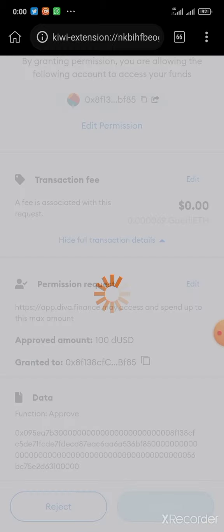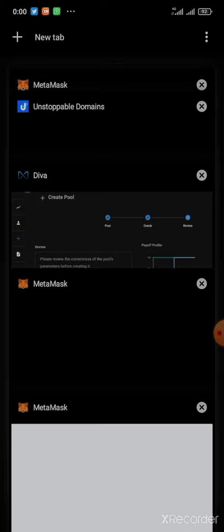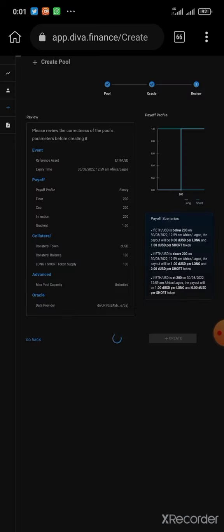After you confirm this transaction, then you have to wait for it to finish loading. Actually, guys, this will be a long video because there are a lot of tasks that we have to participate in. And actually, I would recommend every one of you to participate in this testnet because the team have already promised a reward, which I hope will be a Lambo reward. So make sure you guys don't lose out.